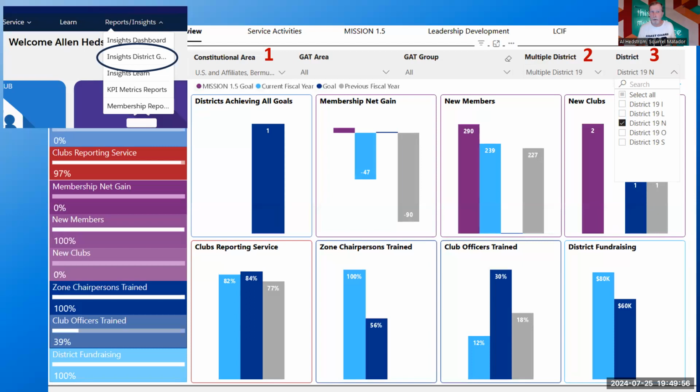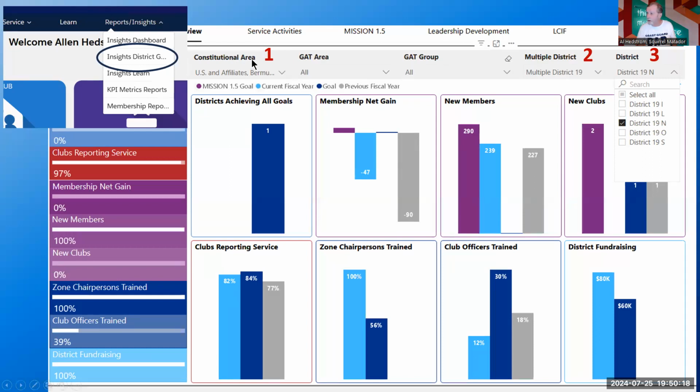You can also dig up this information in this manner. From the district goals, you search first by constitutional area. If you're familiar with how the GAT is structured, you can do it by GAT.